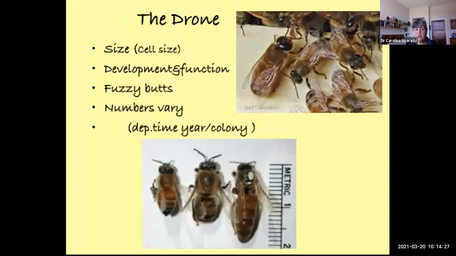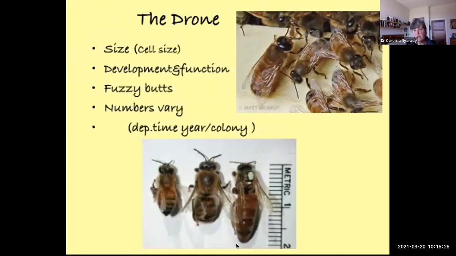The next individual that you see pictured is the drone, the male of the group. He was developed from an unfertilized egg. And so the moment that the queen lays an unfertilized egg, that egg is destined to be developed into a male. And that is how we produce males and females within the hive. Of course, you can tell that he's much larger in body than his sister is. In this picture, it's a little harder to tell because they're preserved specimens, but his eyes basically just cover the entire head area. That's a very prominent feature. His size is a very prominent feature. And also, when you look at the end of his abdomen, it's kind of flat or maybe rounded. It's kind of furry, right? It's not nice and tapered as the females are. So that's another way that they're very easily distinguishable from the other nestmates.